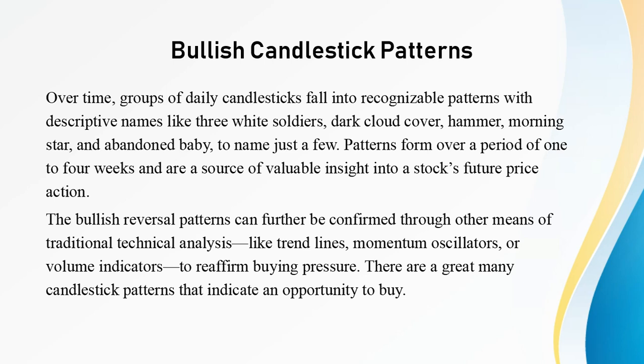Now in this video we'll be seeing about bullish candlestick patterns. Over time, a group of daily candlesticks fall into recognizable patterns with descriptive names like three white soldiers, dark cloud cover, hammer, Morning Star, and abandoned baby, to name just a few. Patterns form over a period of 1 to 4 weeks and are a source of valuable insight into a stock's future price action. The bullish reversal patterns can further be confirmed through other means of traditional technical analysis, like trend lines, momentum oscillators, or volume indicators, to reaffirm buying pressure.